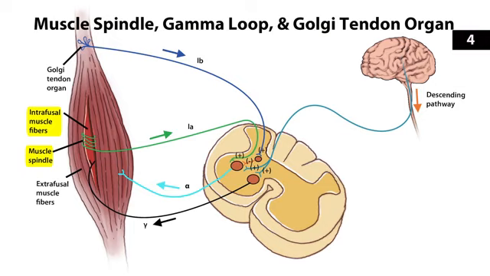Now, when a muscle stretches, these muscle spindles stretch as well, and that stimulates a 1A afferent. Now, remember, the spinal cord accepts afferents with an A, and then it emits efferents with an E. Or you might remember the efferents exit the cord, E for exit. But these 1A afferents coil around the muscle spindle, and they carry this proprioceptive sensory information from the muscle spindle to the cord and synapse on the alpha motor neuron, causing a reflex contraction.